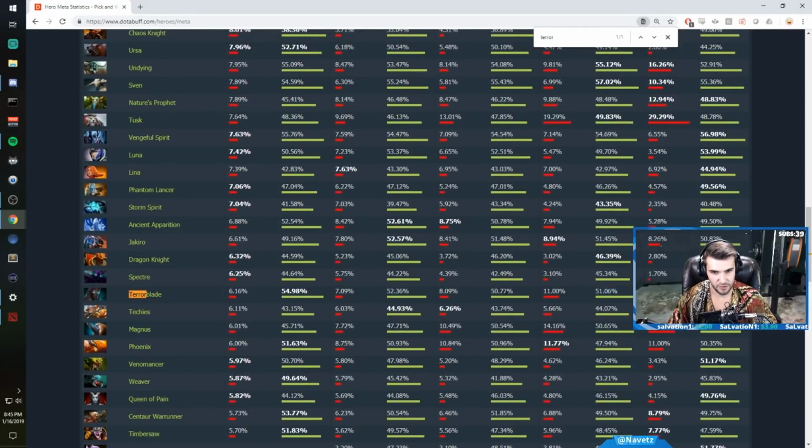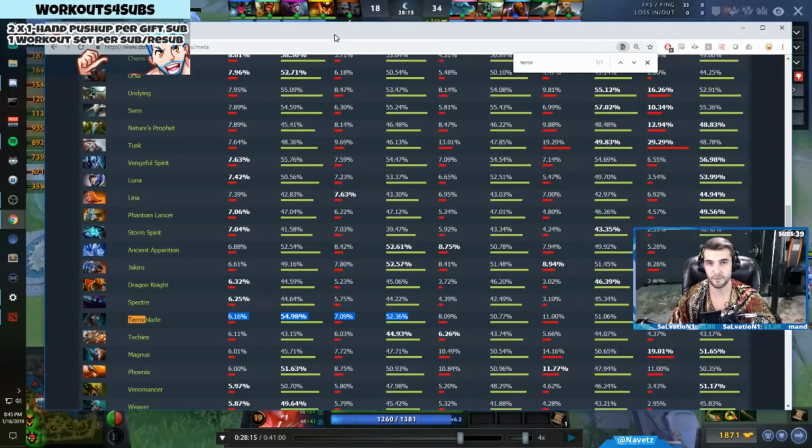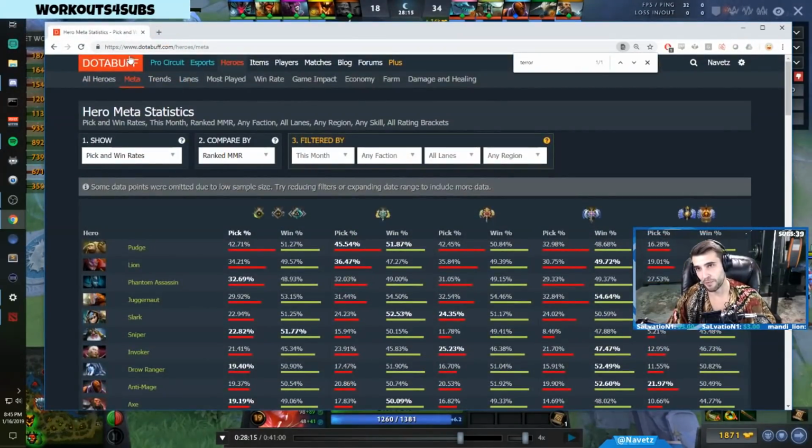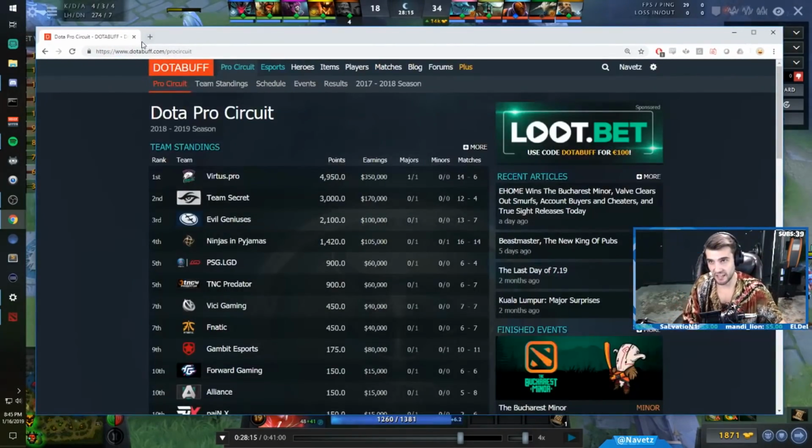This is kind of like, okay. And then down here, most people don't know how to play Terrorblade. He's a very hard hero to play right and micro properly. But yeah, that's it. That's how you take a game and not give up.